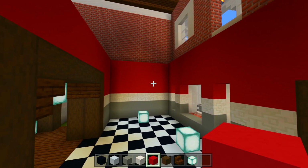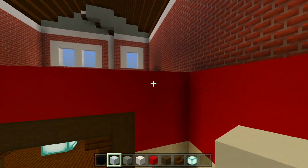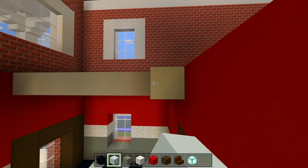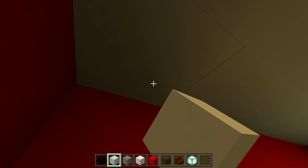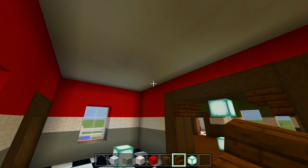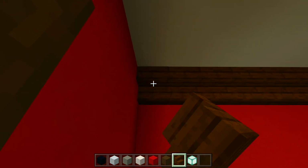Let's fill in our ceilings, so make sure you have your white concrete. Just line up here at the same layer as the top of the walls, and just add a layer of white concrete to fill in all of the ceilings. And now let's add the crown molding, so make sure you have the dark oak wood stairs. We're just going to go along the top and place these all upside down in the same way that we did it in the garage.